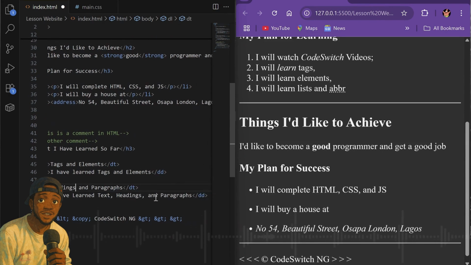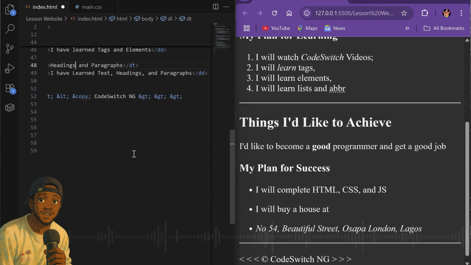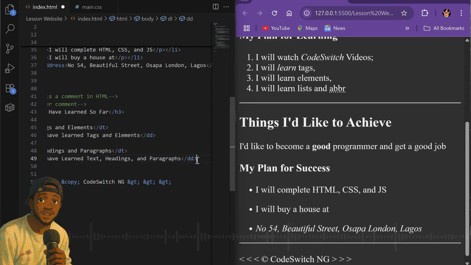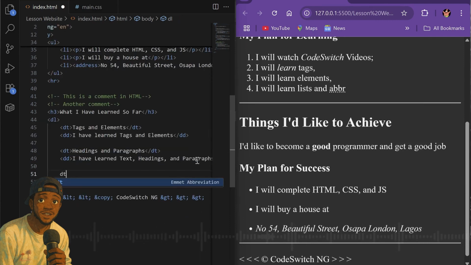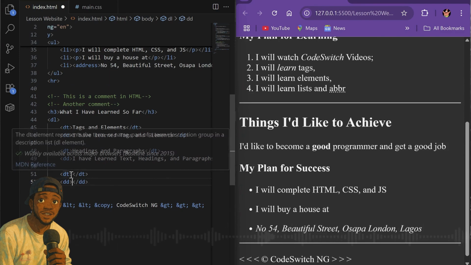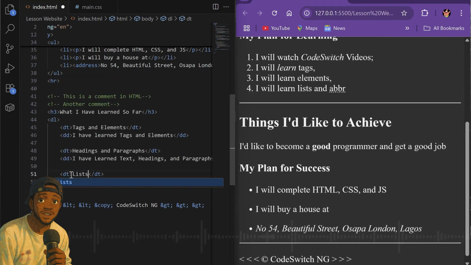But if you dey use description list, that means say you wan give more context, more description as to wetin dey inside our list. Na why we dey use DL, DG, and DT. So the DT wey be description tag, I go write am for here. And then immediately following the DT, I go write the description detail DD, like how we take write lists, including ordered, and description list be this.